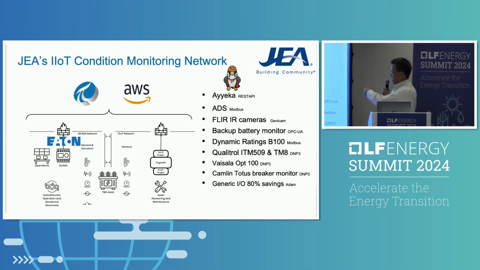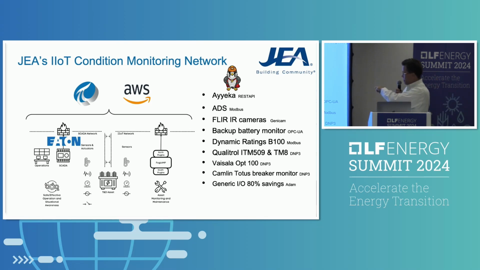Their maintenance team had a whole bunch of different condition monitoring services that they wanted, that the operators on SCADA didn't have the points to do. And so they built a parallel network to connect, going from top to bottom. So IECA and ADS, they do manhole monitoring, so various parameters of a manhole, water buildup, moisture, and so forth, and they're reporting that back. One of those uses a REST API, one uses Modbus. They're using infrared cameras in substations to detect heat buildup in various assets.